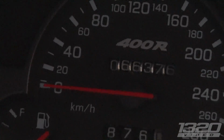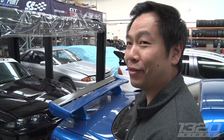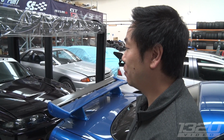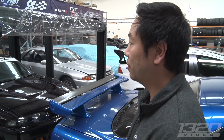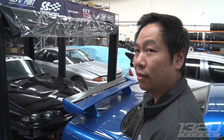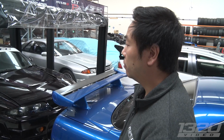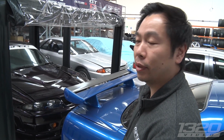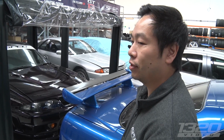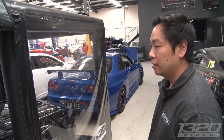Yeah, very smooth car to drive. Oh, yeah. You've had a chance to drive it? Yeah, I did. When it first came in, I got to take it for a little spin. It's a great street car. It's just got nice torque compared to the normal RB26. Are there any others in Australia, or are they all in Japan or other countries? We heard there was one in Australia, but unconfirmed. But other than ours that's street registered, we don't know of any other ones. So it's been driven around a little bit, but now it's in collector status mode.